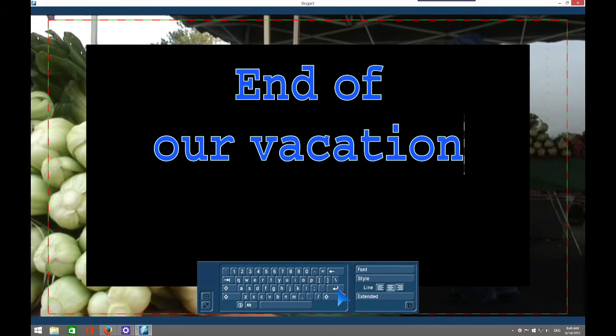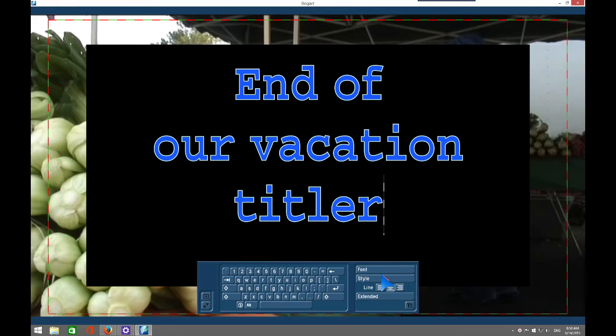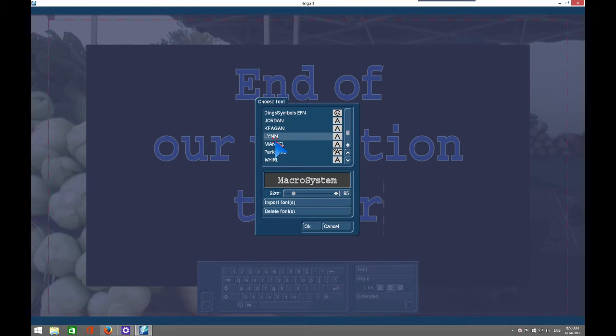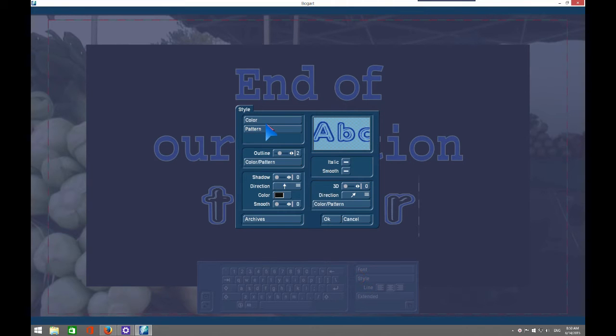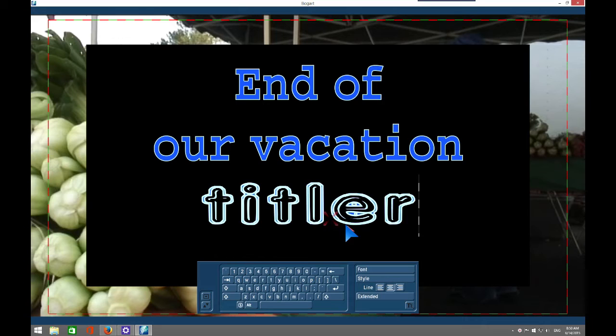Okay, titler. And then we have the ability to select a different font like we've had before. So you're very familiar with that. The ability to import TrueType fonts, and you can see there's a TrueType font that I've added there. And the ability to affect its style. And we've had that for a long time. So the ability to add drop shadows and edges. So all that kind of stuff we've had for a while.